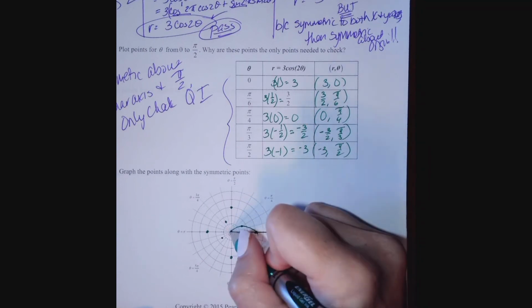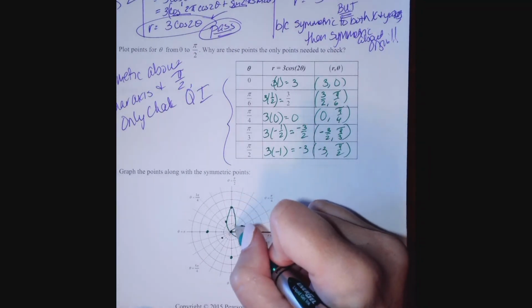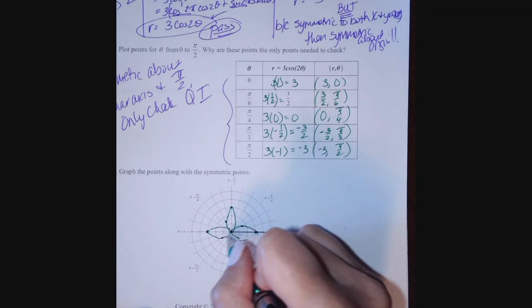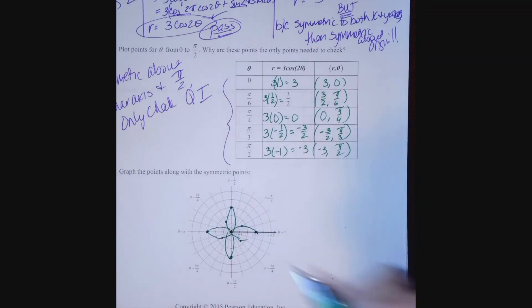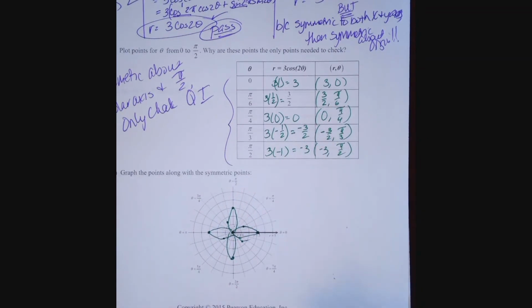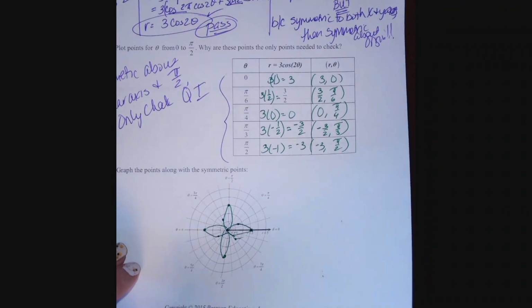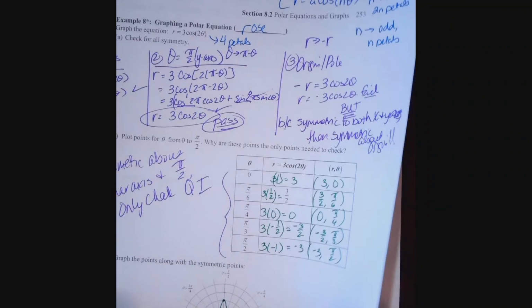The shape I'm going for is that petal, that rose, that's going to have petals that are equidistant. So I've got these 4 petals for my rose, and that's kind of a sloppy rose. Again, I encourage you to double check your work after you've done it with Desmos to see how you did. Do it after you've done your work, though.